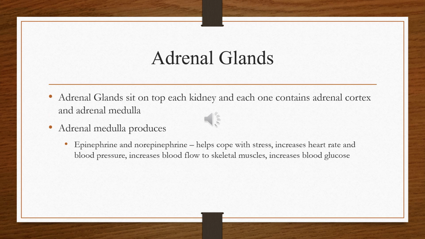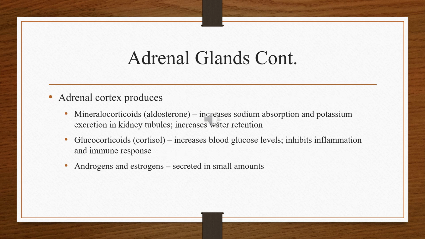The 2 adrenal glands sit on top of the 2 kidneys. Each gland contains 2 distinct structures, the adrenal cortex and the adrenal medulla, and they function as separate endocrine glands. The adrenal medulla is the inner portion. It produces catecholamines because catecholamines play an important role in the autonomic nervous system. The adrenal medulla is considered a neuroendocrine structure. The adrenal cortex produces aldosterone, cortisol, and then the androgens and estrogens.